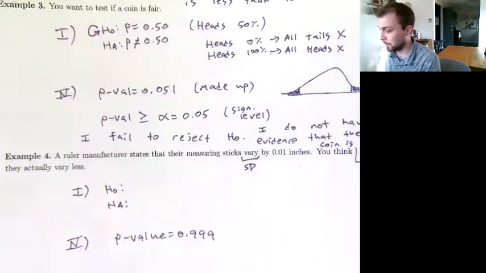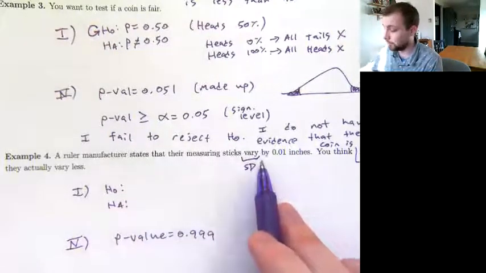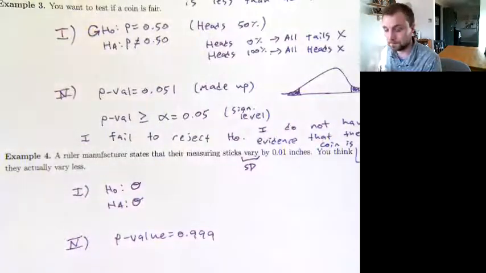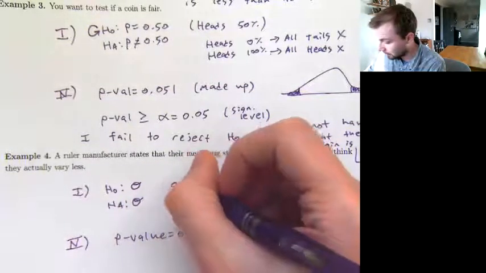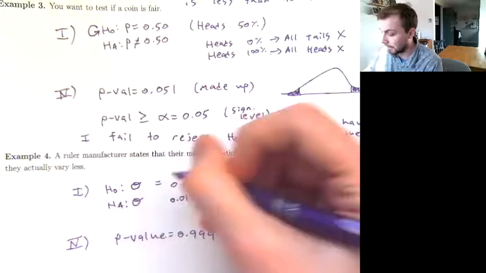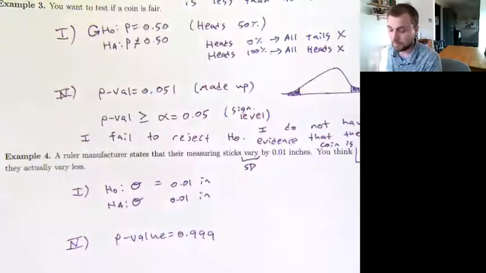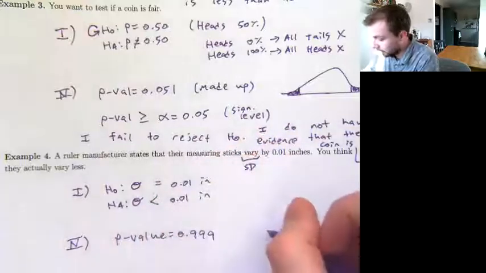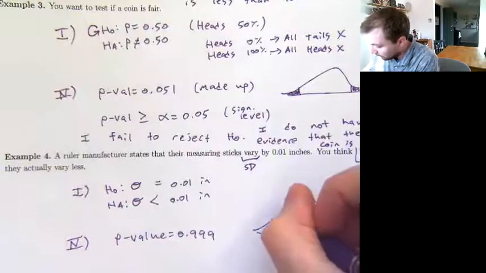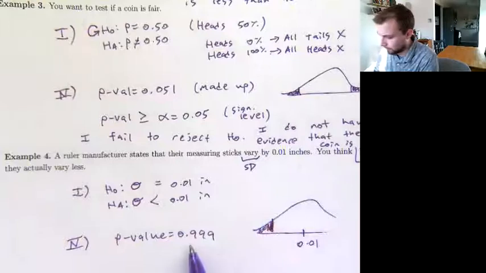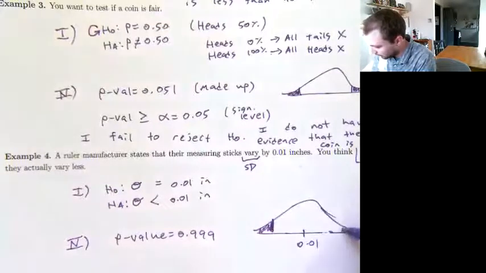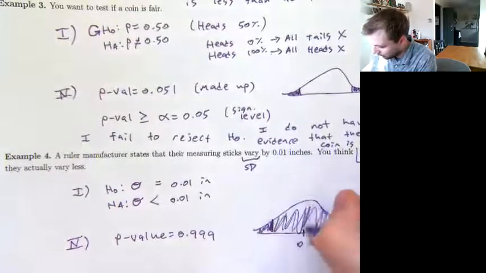Okay, let's give it a go. I'm working with standard deviation. My symbol for standard deviation is sigma. It looks like Charlie Brown. The value that they're giving me is 0.01 inches, so I'm writing that down as the number. I always have equals for the null hypothesis. For the alternative, I think it varies less. If I was drawing this picture out, in the center of my curve, I might have 0.01. My actual value's over here, and hold up, my p-value, dang, that's really large. So my p-value in this case is saying I've shaded in almost the entire curve. That's a crazy large p-value.